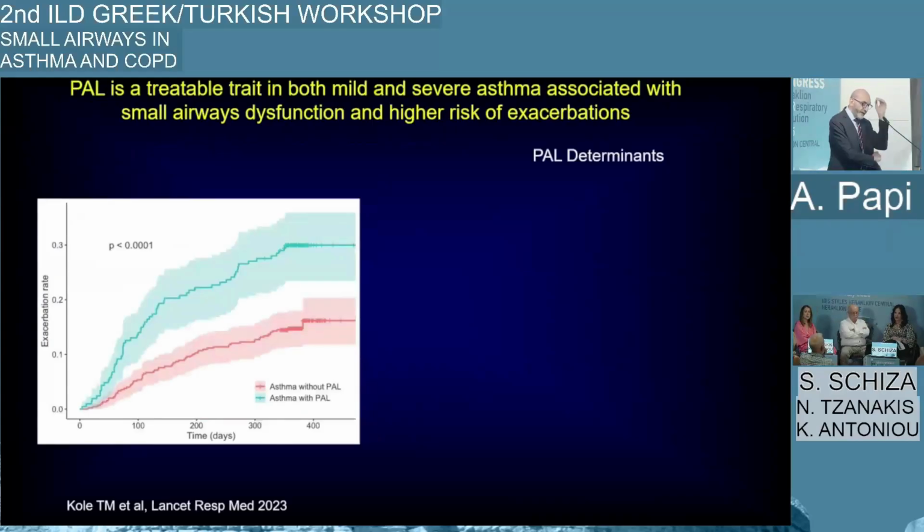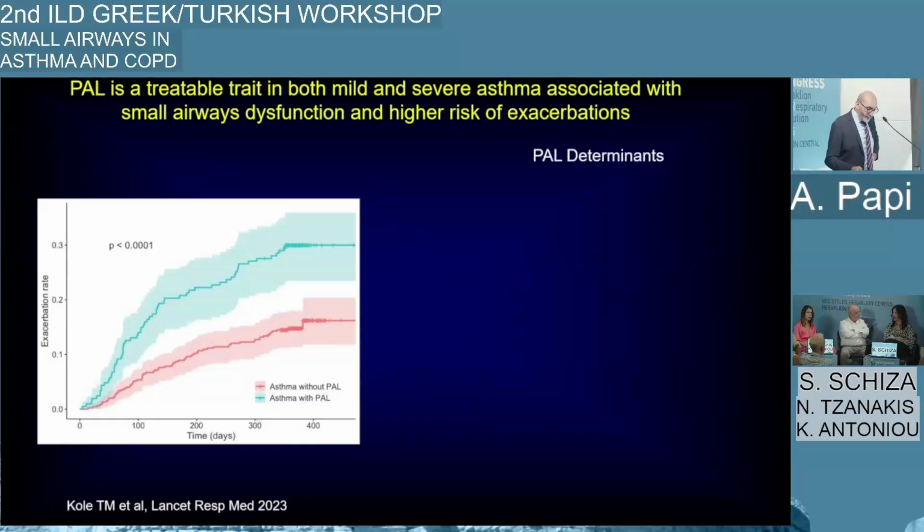More specifically, this is the same group of patients, those of the Atlantic study, with different degrees of asthma severity, that have been assessed by the presence or absence of fixed airflow limitation, i.e. FEV1 over VC below 0.7 after bronchodilators. And what was found, this is not novel per se, is that those with fixed airflow limitation, in blue, have an increased risk of exacerbation compared to those without fixed airflow limitation.